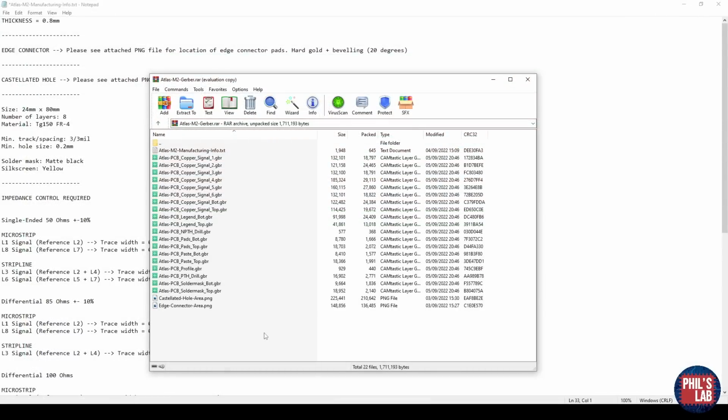The way I would include that in my manufacturing information is by placing a text file or PDF, whatever you prefer, into your Gerber archive, the one, for example, we created earlier. As you can see here for this FPGA hardware accelerator, I added a manufacturing info text file within the Gerber archive. And when I was placing my order or communicating with my manufacturer, I would send them this archive and say, please look at the manufacturing info because I require controlled impedance and I require a custom stack-up.